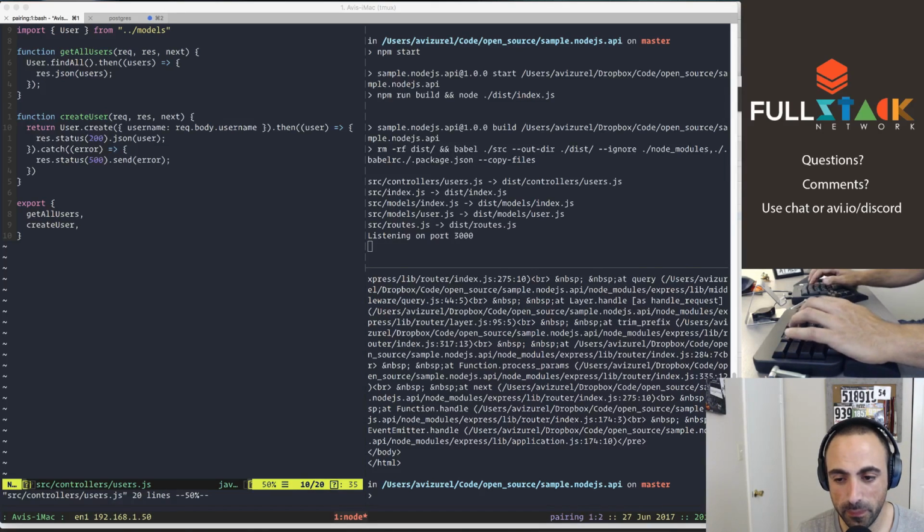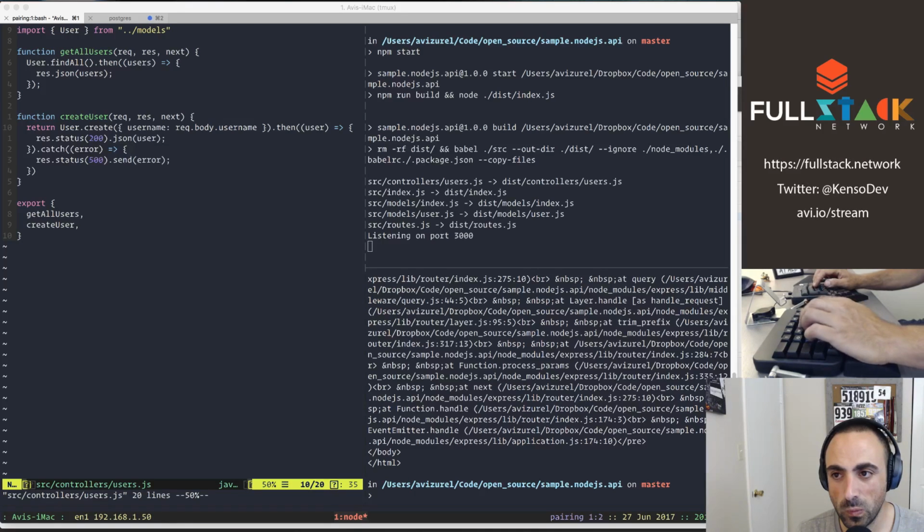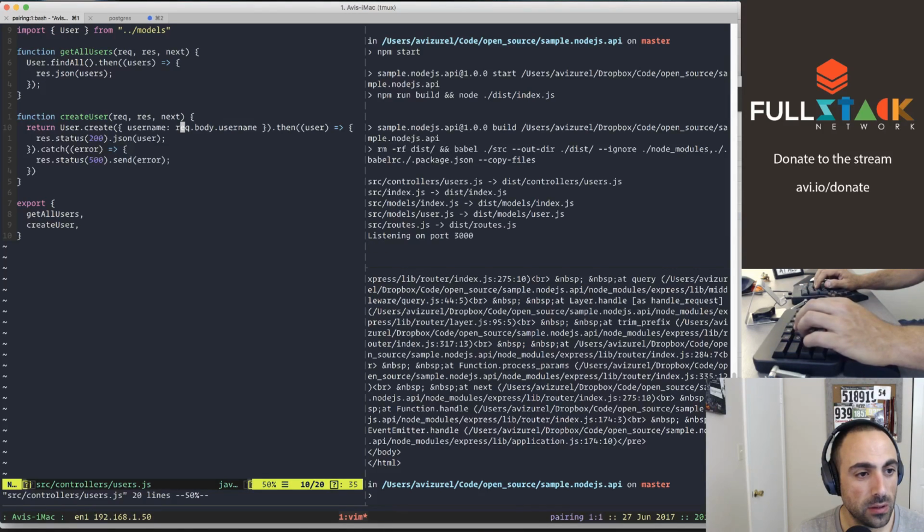So maybe that's not how you call it. Maybe there's some other way to get the body. No, this is how. This is definitely how. Header content type application JSON. Did we do that?